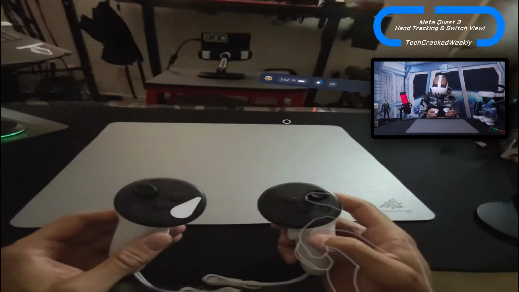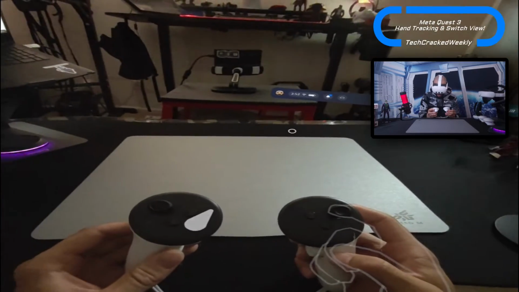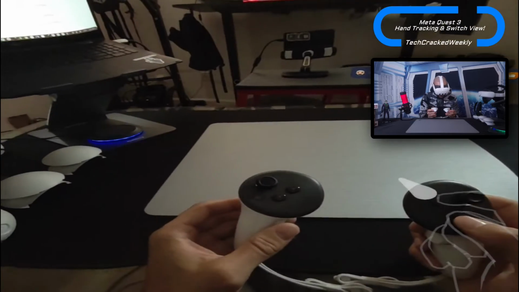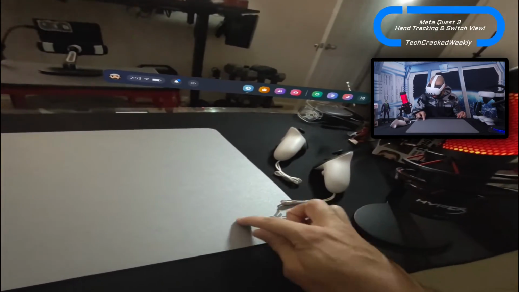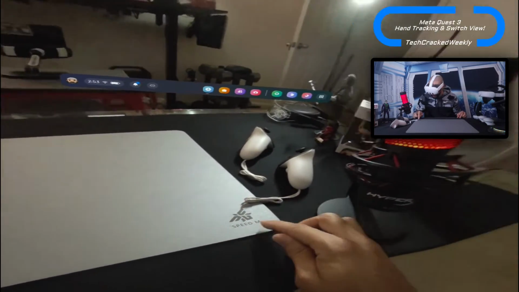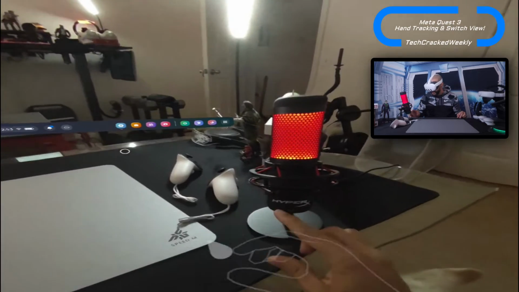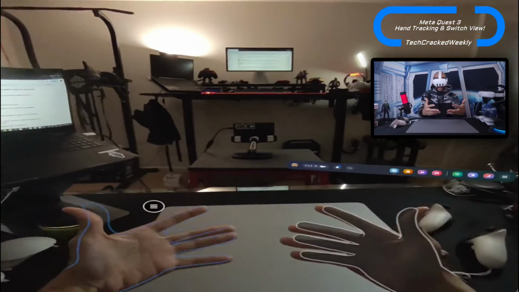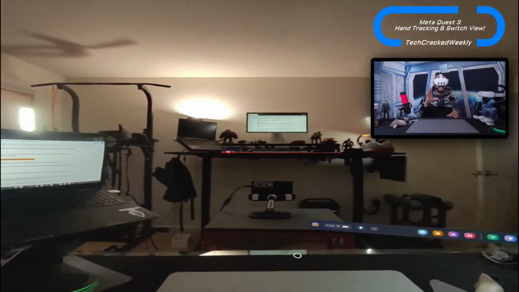So as I'm looking at the actual Meta Quest 3 controllers, I could see the letters on the buttons, A, B, and X, Y. I have this mouse pad here. I can actually see the logo clearly and the Speed M writing. I could see the HyperX writing on my mic very clear. And I can even see text clearly on my Chromebook, which I like to refer to as I'm making these videos.